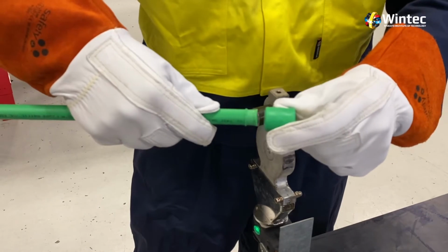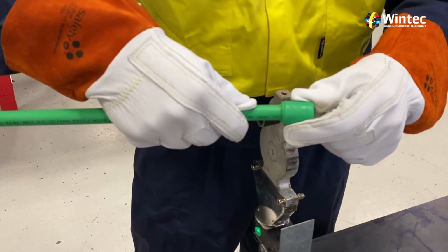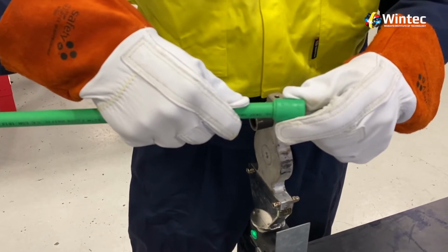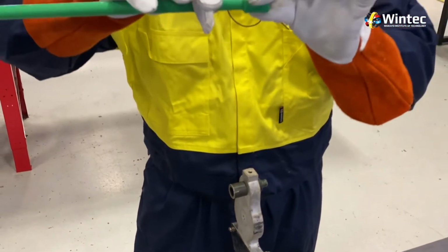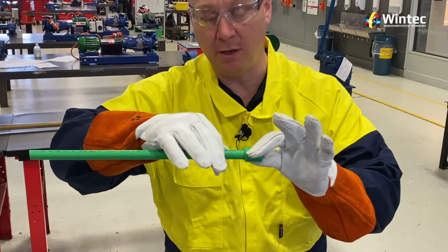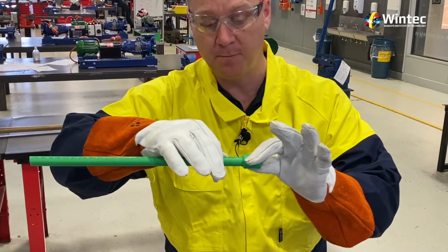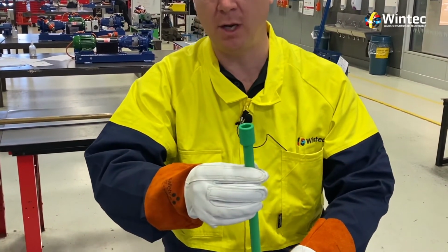We're going to push the pipe into the socket until those obvious lips just there meet. Now when they meet, we're just going to provide enough pressure that it won't push back, and we're going to let it sit there. We can adjust the pipe up and down or left and right, but we can't twist the pipe at this point. If we were to do that, we'd compromise the join. After about say 20 seconds, that pipe is now not going to move again.